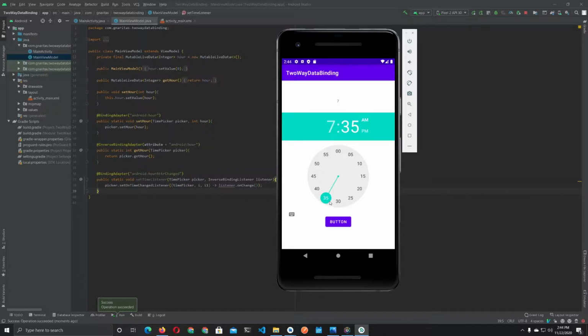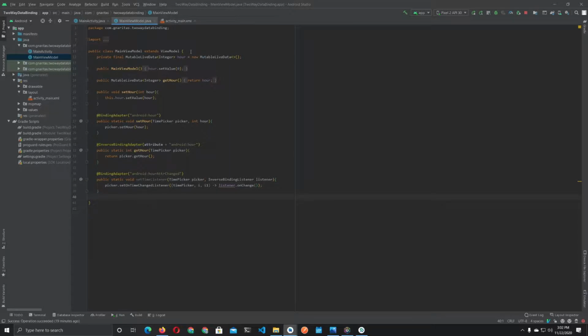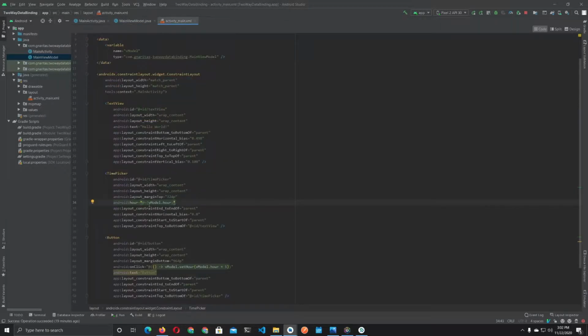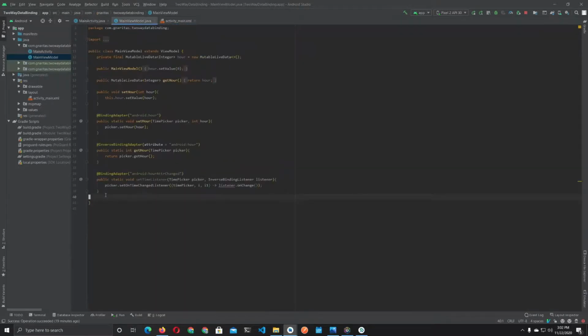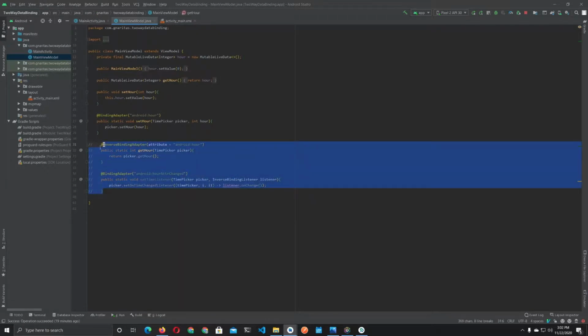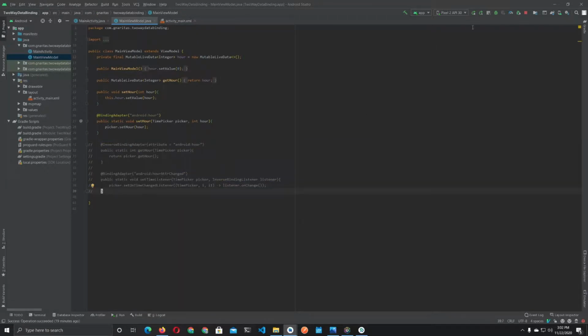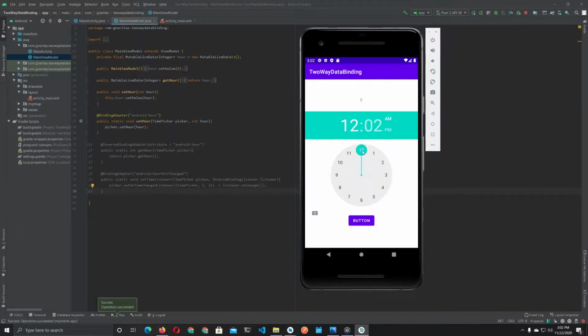Very simple. Okay, so a bit of a postscript here. I realized that something interesting happens if I comment out my getter and listener here and I try to run it. Usually it should crash, right? However, this time it doesn't. Actually, it still works without those things.